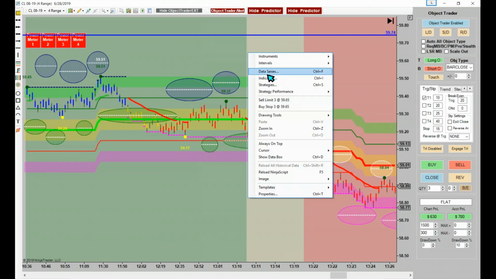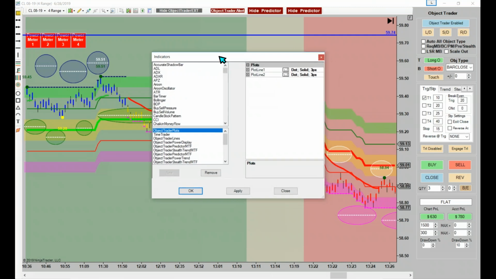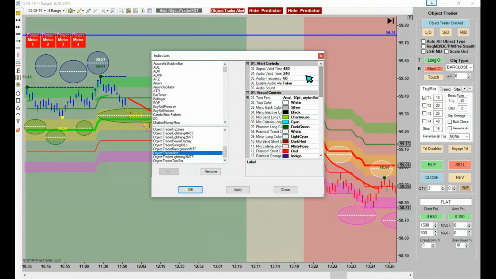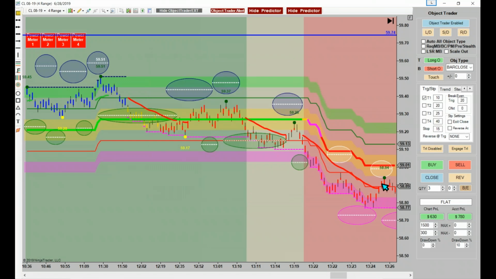Oh, unless I don't have my indicator set for the amount of time. Just one second. I got it set for 480, but that might not be enough because that was actually on Friday. So that wouldn't show that alert. I'd have to change that to like 12,000 or something like that, a lot of minutes back. But it would flash right here on this bar. Okay. And then you just box it in.